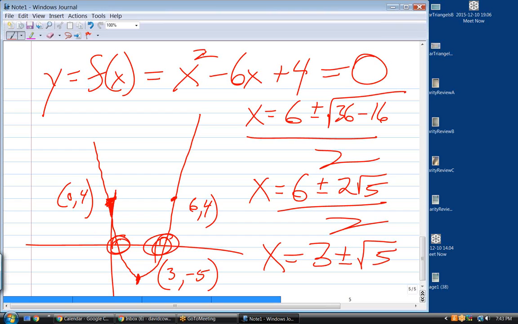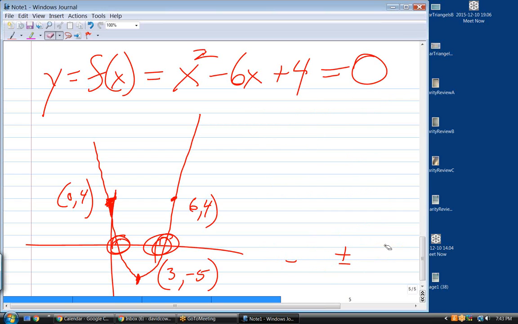Okay. So I completed the square and I got that same answer. I got 3 plus or minus. But the problem with completing the square is it's not going to give you the x-intercepts, notice. In other words, it will give me the vertex, but then I still have to do the same amount of math to figure out 2 other points. Wait, 3 plus or minus root 5 is the intercepts? Uh-huh. That's what I got as my answer, though.